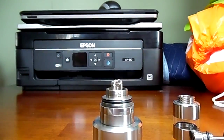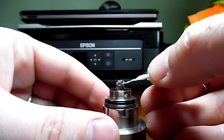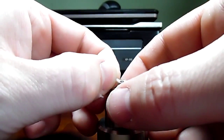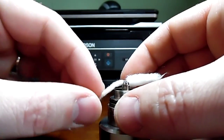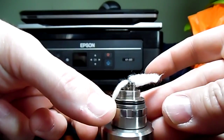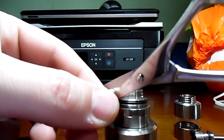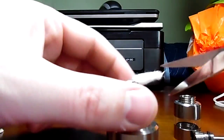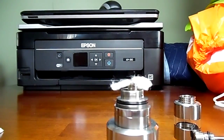So now let's wick it. Wicking it is kind of idiot proof. I've never had any leaking issues with this thing, and I just wick it like I do anything else. It's not a difficult one to wick at all by any means. And the way I do it is I have it so each tail goes down to the level of the deck, right about there. So I'll take a little scissors, cut that off right about there. I'll take the scissors, cut this off right about there. That's about where I have mine.